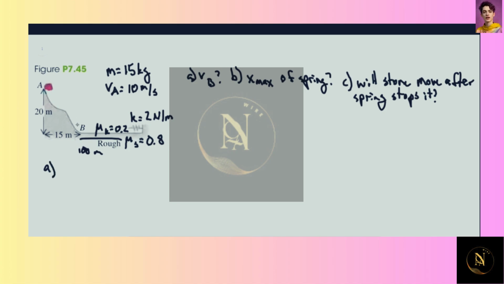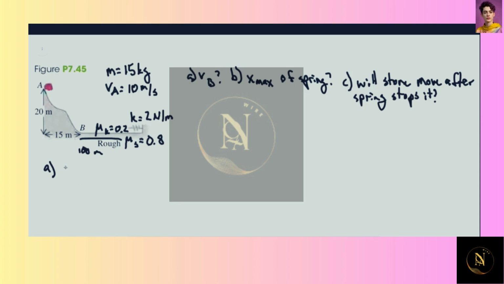Here, this is a fairly straightforward conservation of energy thing. We know that it starts off with, if we call this direction y, it starts off at 10 meters per second. We use conservation of energy. It gets to height b, so everything is kinetic, and then those things are all equal to each other.